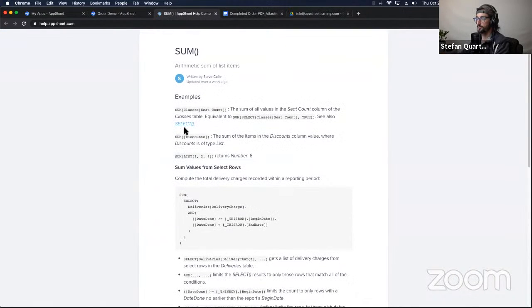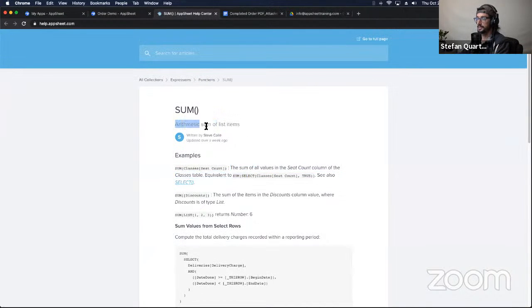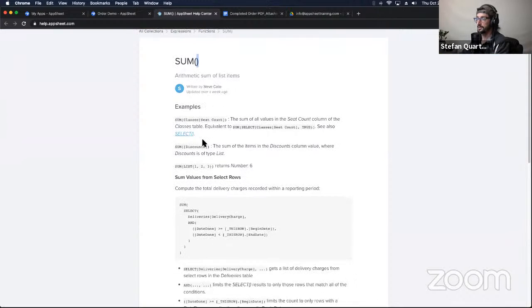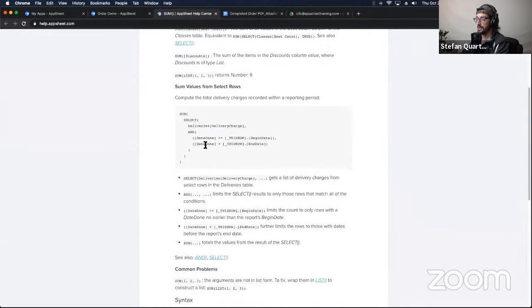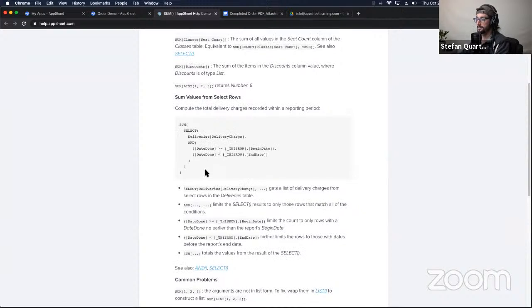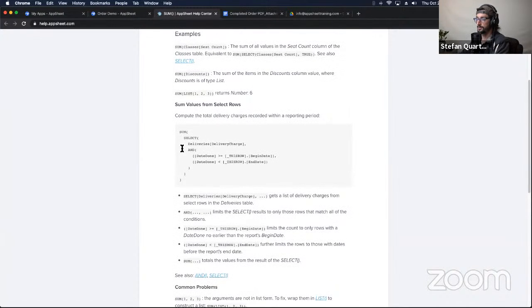And we have a nice example here. It says it sums all the values in the seed column of the closest table equivalent to this. It's an arithmetic sum of list items. So what you put inside the parentheses is a list of things, a list of numbers in particular, and AppSheet will summarize them or add them up.